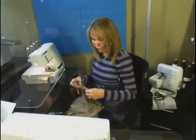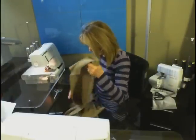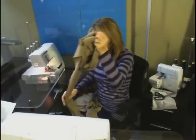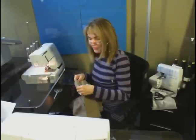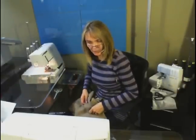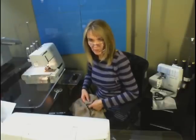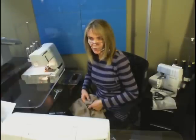I said knit doesn't have grain, but there are some knits. I've just gotten a lot of emails where ladies have said it's not our fabric, but still, they bought fabric and they didn't worry about the grain and the leg twist. So I'm not giving advice for all fabrics.